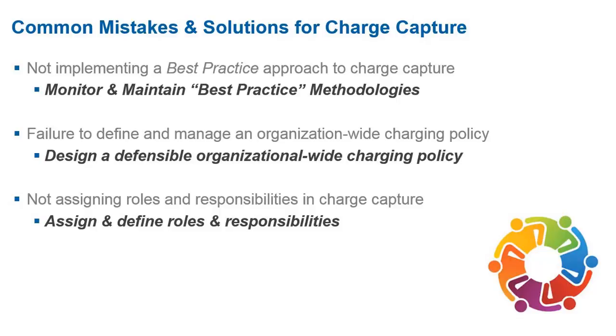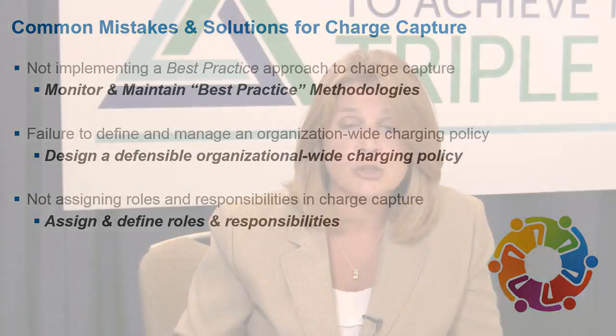And let's talk about the assignment of the roles and responsibilities in charge capture. Have you assigned and defined the roles and responsibilities for your team? If you're familiar with Lean Six Sigma or their methodologies, they have a RACI chart. The responsible, the accountable, who you're going to consult, those are along those lines. You want to make sure that you've put that into effect. Make sure that you know who's doing what, who they're consulting, who's going to be accountable, who's going to be informed at the end.